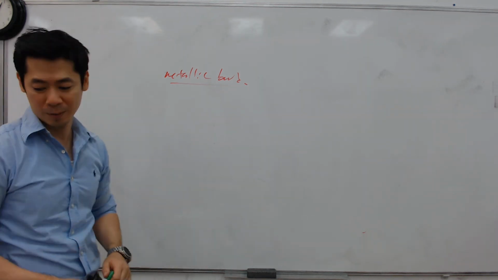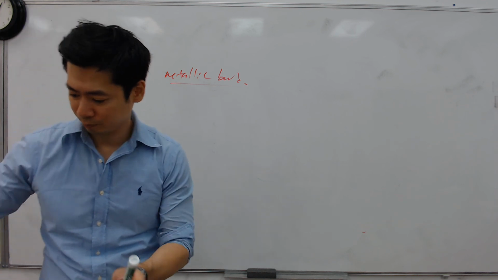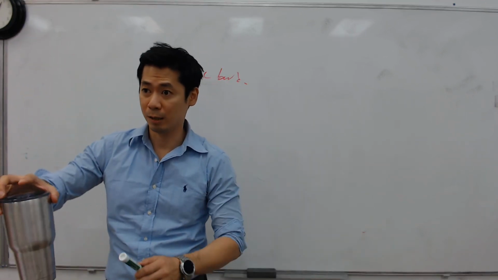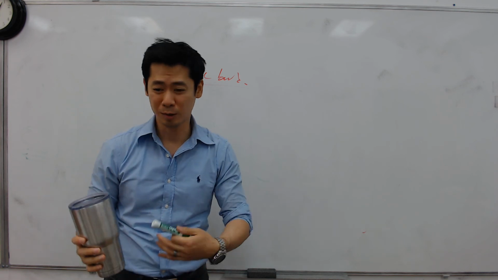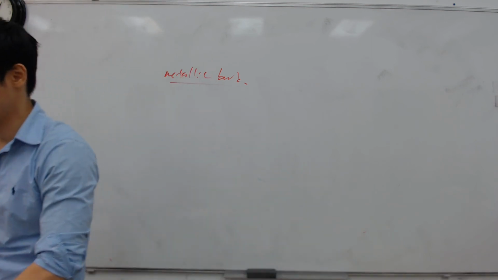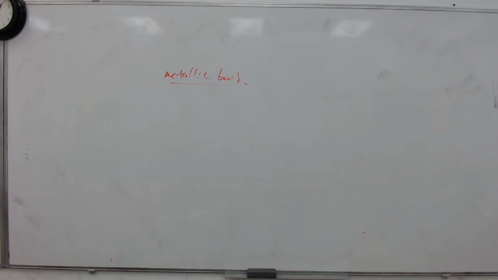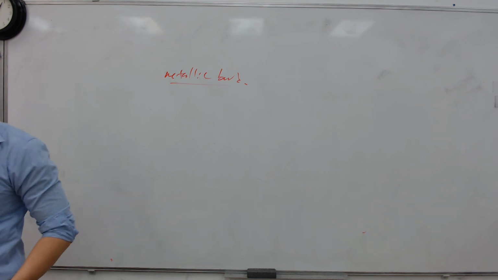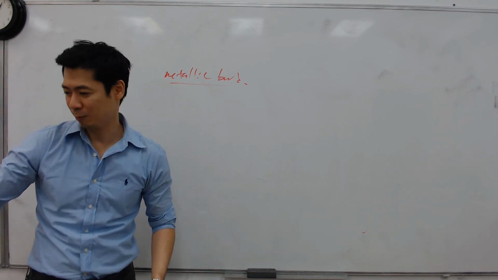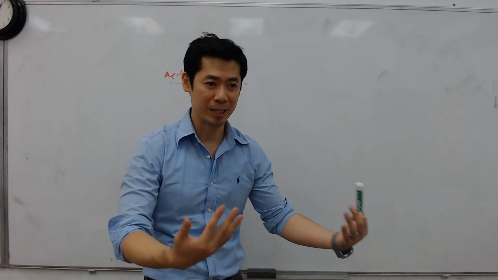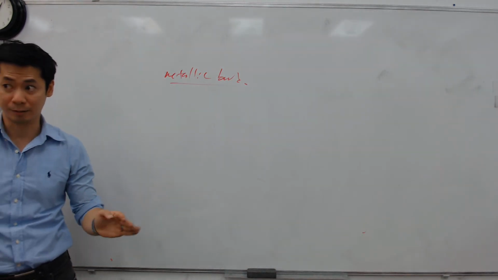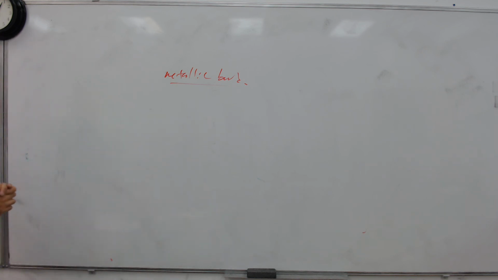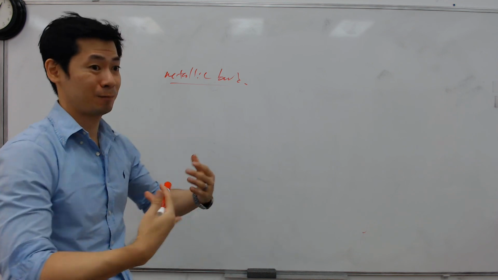So for example, how is this possible? This is a metal, right? If they're solid, which means what? There must be some attraction there, right? Like this laptop, they call this an aluminum chassis or something, your Apple stuff. This is not Apple, by the way. So how are they solid? Solid means they have strong bonding, right? So how is that possible? Metallic bonds, like a block of iron, for example.